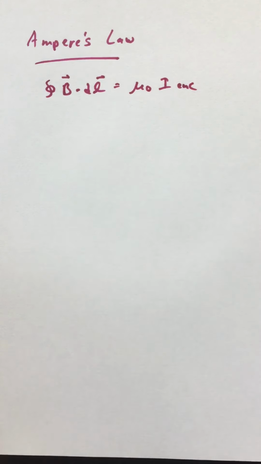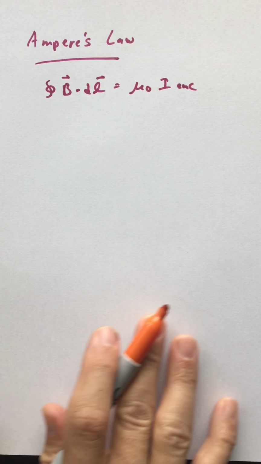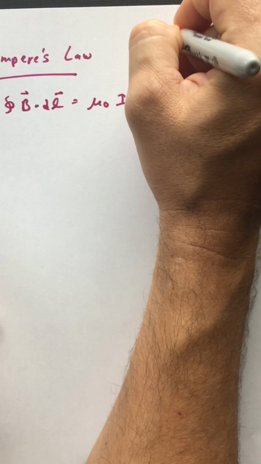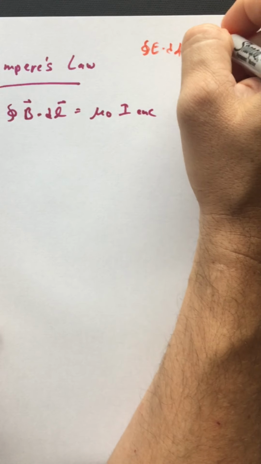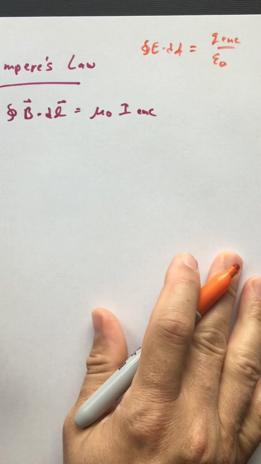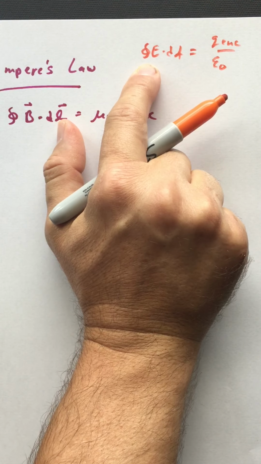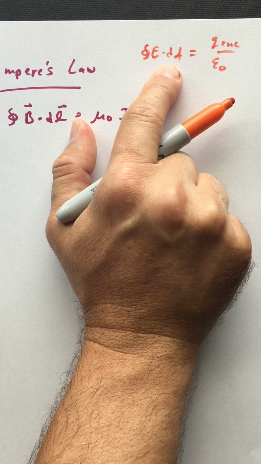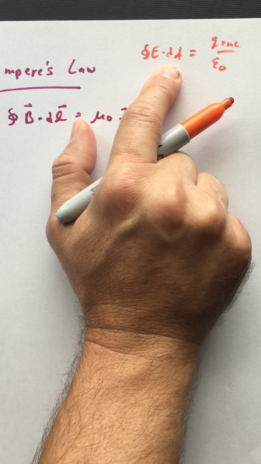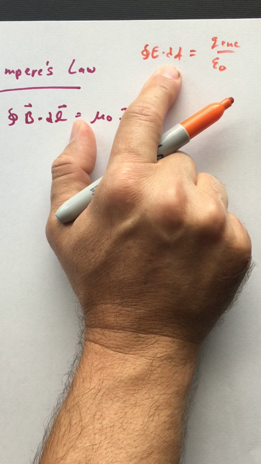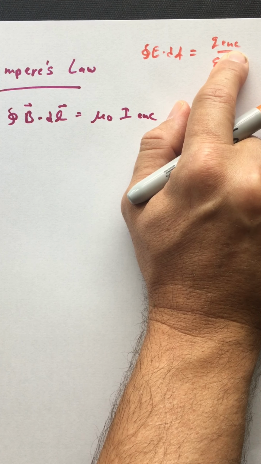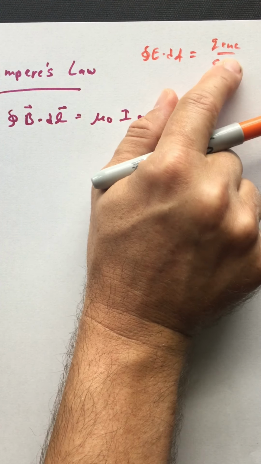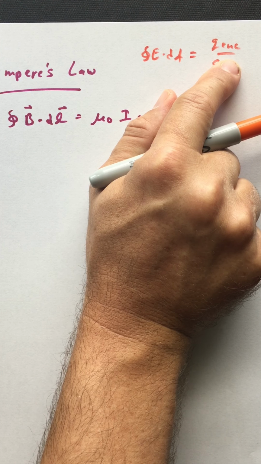Just for the sake of comparison, let me remind you what Gauss's law said. I'll put this over here. Gauss's law said the closed integral of E dot dA is equal to Q enclosed over epsilon naught. So you had the electric field evaluated over some surface, where this is the closed integral over some surface. If it's a closed surface, it necessarily bounds a volume, and in that volume could be or could not be some Q. But if there is some Q enclosed in that volume, this says that the electric field is directly proportional to that amount of charge enclosed.